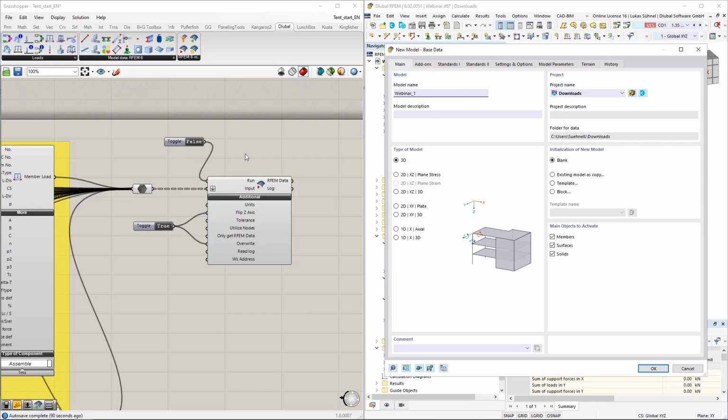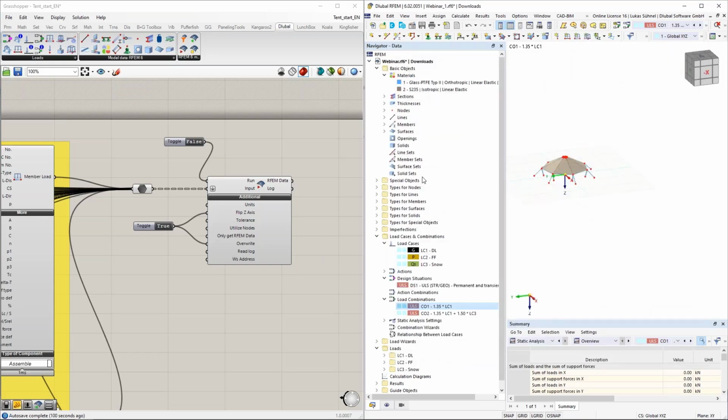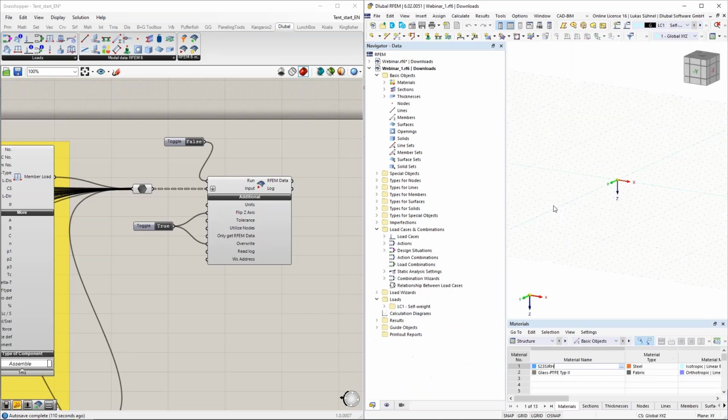And in this specific case, I'm using form finding related functions. So I need to activate the form finding add-on. Otherwise, these options are not available in RFEM and I will get an error for the export. So let's wait until this new file is open.